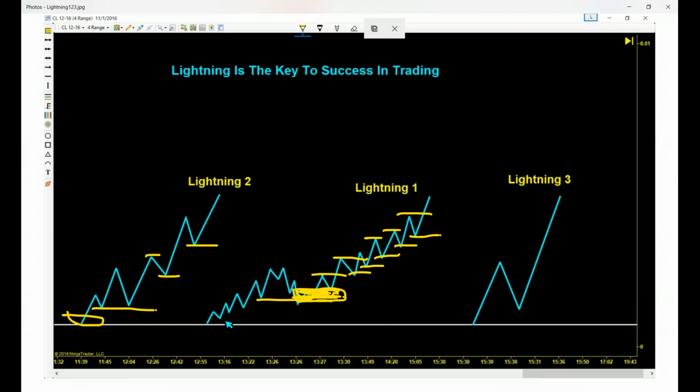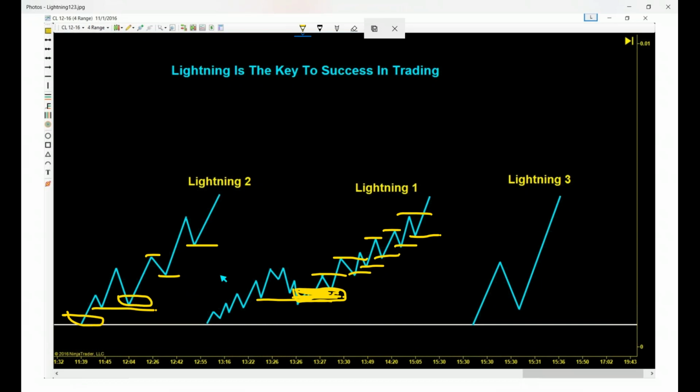And that's what we teach all the time, is a thrust and a pullback. Extremely important, the pullback. This is it right here, by the way. Let's say that you weren't in here, but you were waiting on a pullback. Well, this came back, it held support, so could you box this in, something like that, and then take that trade? Well, it's hindsight, of course, right now, but we do this every day in the room on real charts. Because that's what we're looking at, those pullbacks.